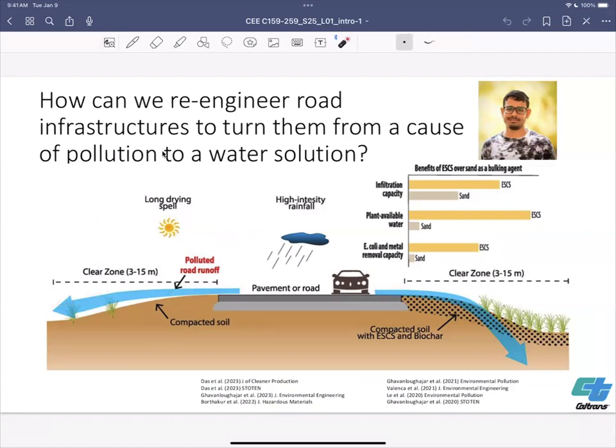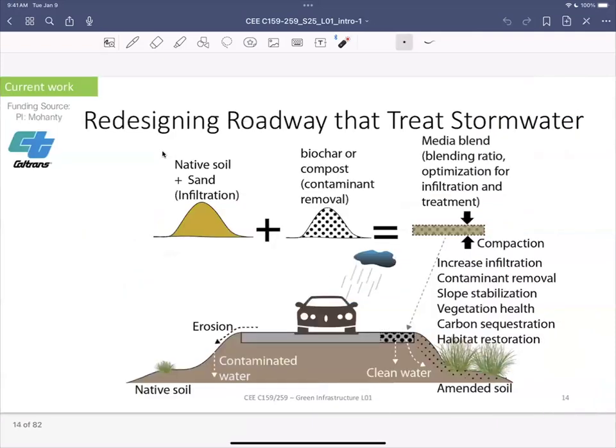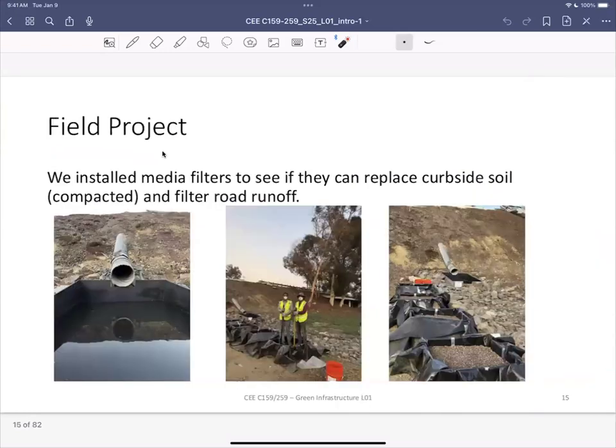So what we are trying to do is replace this soil with amendments so that despite compaction, infiltration can happen. We use different kinds of media. For instance, here ESCS, expanded clay slate aggregates, is something that we are testing, which increases the infiltration capacity. I'll share the results as we go through different lectures. So that's what I explained. Bottom line, if we can rethink how roads are designed, we can use road infrastructure as part of the solution for water harvesting technologies. This is just an example of what we are doing right now.